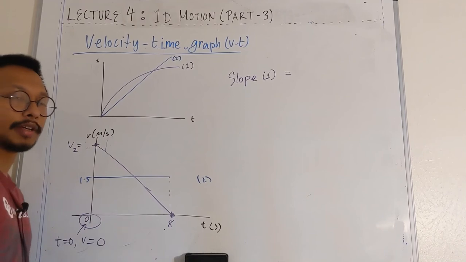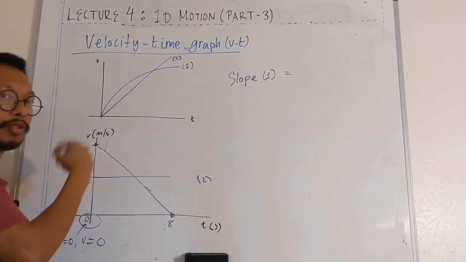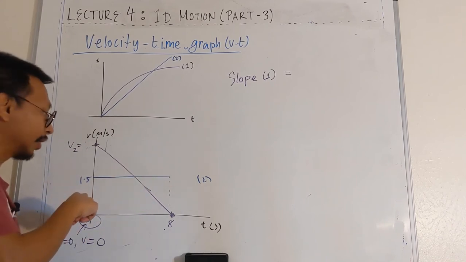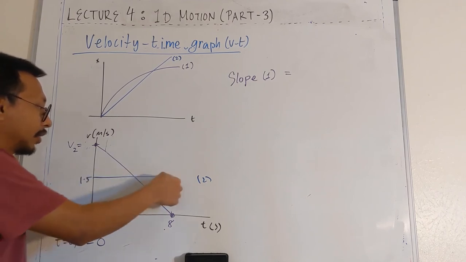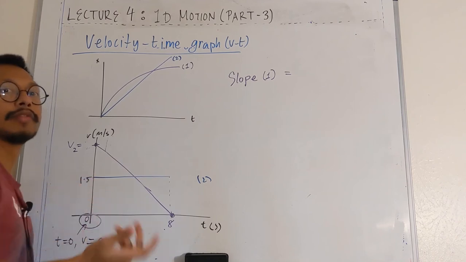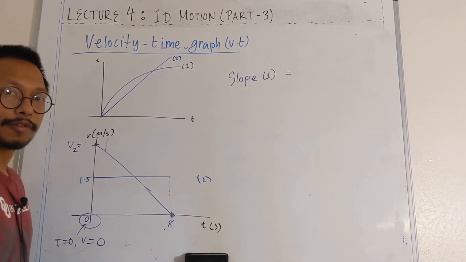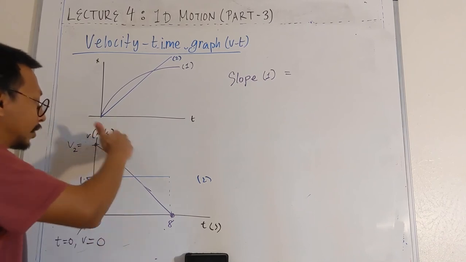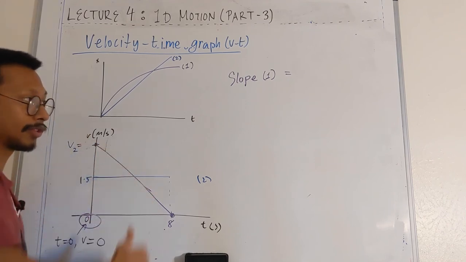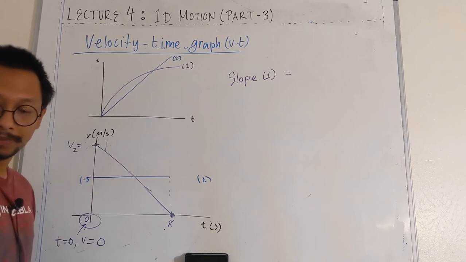So for a horizontal line, the slope is 0. Because if you use the formula that we talked about, yb minus ya over xb minus xa, you will see that the y coordinate is not changing. So yb here minus ya here would give you a 0. So ultimately the slope would be 0. For any other sort of straight line, the slope is non-zero. So this is a non-zero slope, and again we also learned that slope for a straight line is constant throughout. So at any 2 points on this straight line, the slope is the same value.